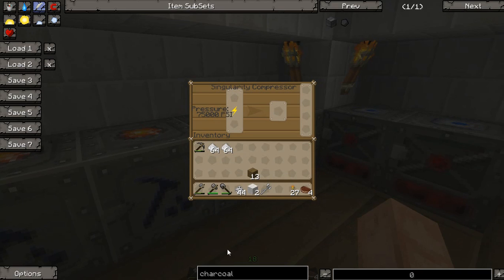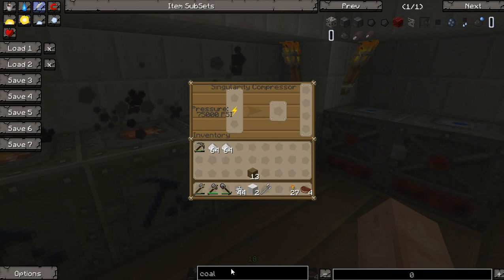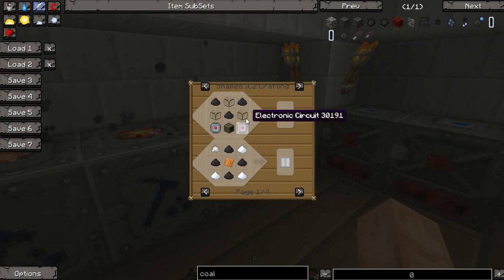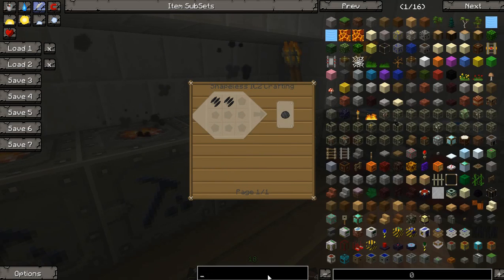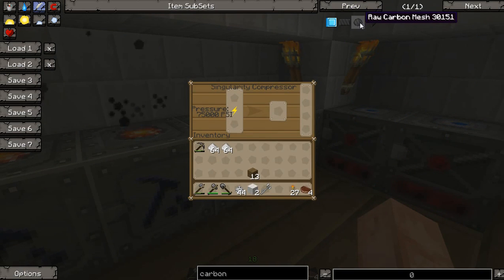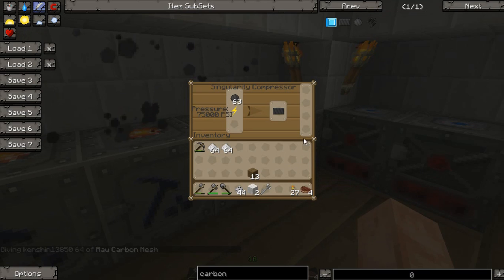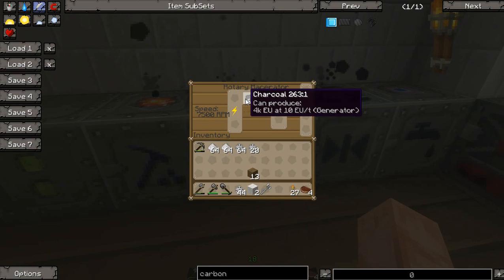Remember that one time we compressed stuff and it took forever? Well, what do I want? I want some kind of cold lump. I don't know what it's called. Raw fiber. So a carbon mesh. So we want a carbon mesh. We're just going to give myself a whole bunch of these because why not? We shove them in there and look at how quickly they go. So these machines are orders of magnitude faster than the old machines. And that didn't use up any charcoal. I am impressed by that.